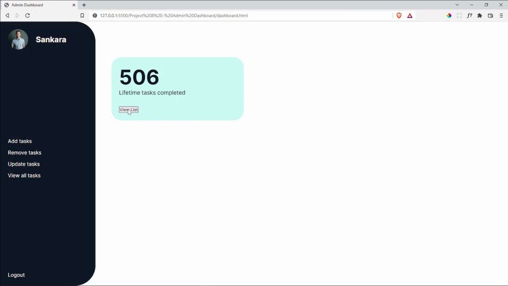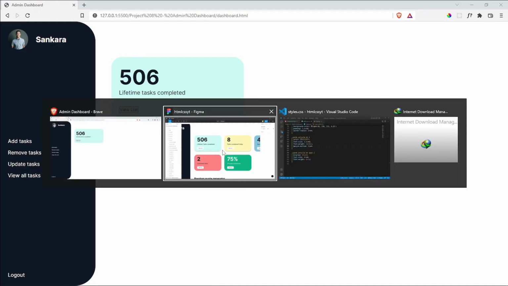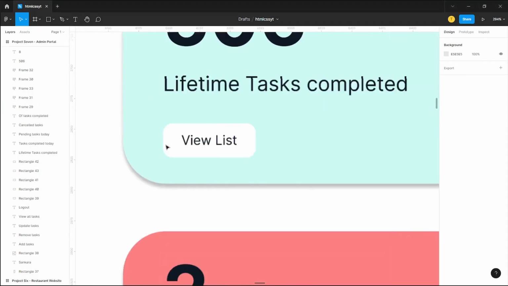And then let's go ahead and style this button to be white in color. And let me see how this looks. So it is white and it has a slight border.